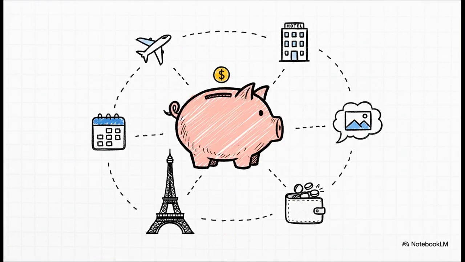Because the real cost of that trip isn't just one single number. It's a moving target. It depends on so many things. You've got flight prices that literally change by the minute, hotel rates, what time of year you go, how long you stay, and that's not even counting your own personal spending habits or what you've spent on trips before. That is a ton of information to juggle.